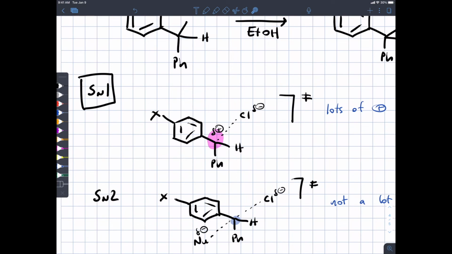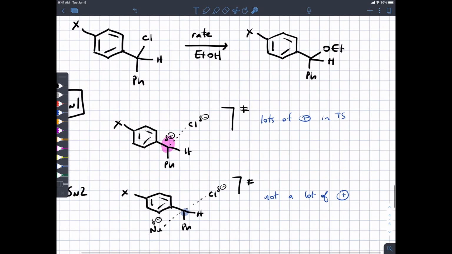Slower? Faster? Think through it. You got a positive charge build up adjacent to the benzene ring in the transition state. So you want a donating group, because that's going to stabilize that transition state and make the reaction faster, right? That's opposite what the benzoic acid case was. Remember, in benzoic acid, you have a buildup of negative charge, so electron donating groups are unfavorable, destabilizing.